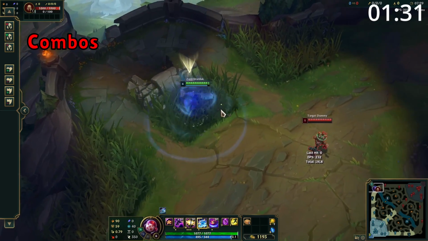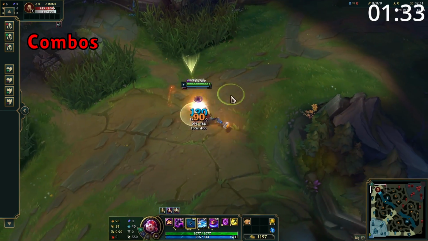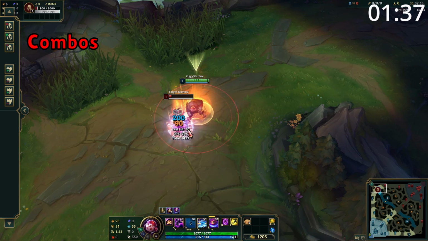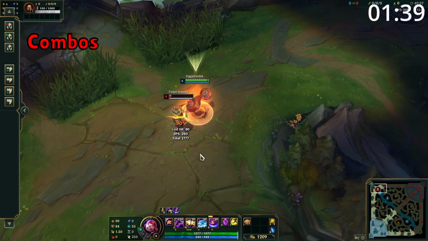Also, a great combo to start a fight is to use E first and then jump onto your target and detonate your E to stun. From here, auto-attack into W and ultimate before spamming away with attacks. This is a great way to engage if you need that immediate CC.